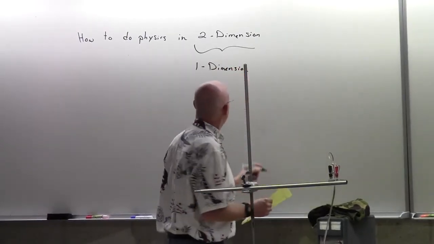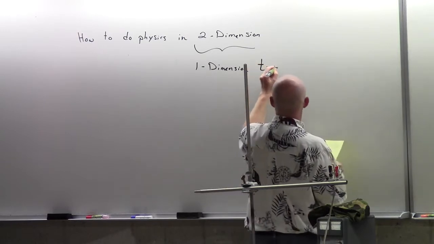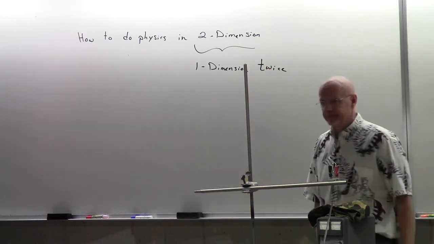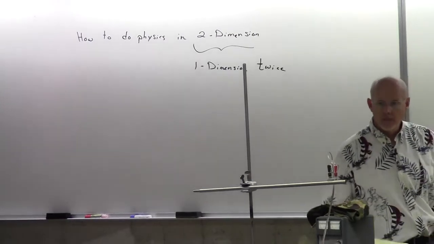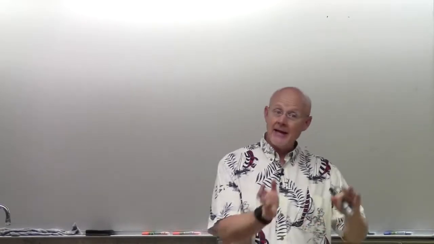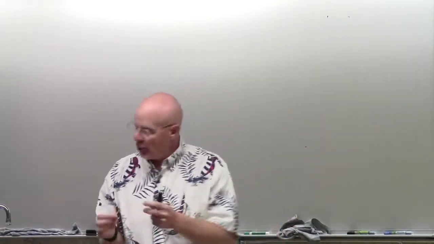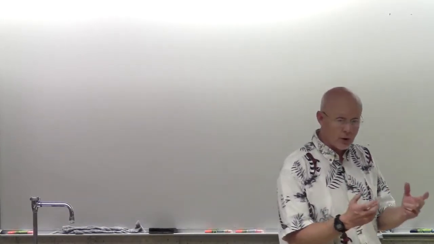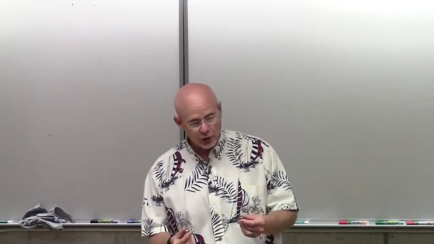is that you are really going to do 1-dimensional motion, but you are going to do it twice. We like to say nature has kept x motion separate and independent from y motion. Yes, both are happening at the same time, but they are independent of each other. And that's what you saw if you had me for 102, and I would assume you saw a few of these experiments with Dr. Kelly if you had Dr. Kelly for 102, or whatever your high school or other school where you took physics.